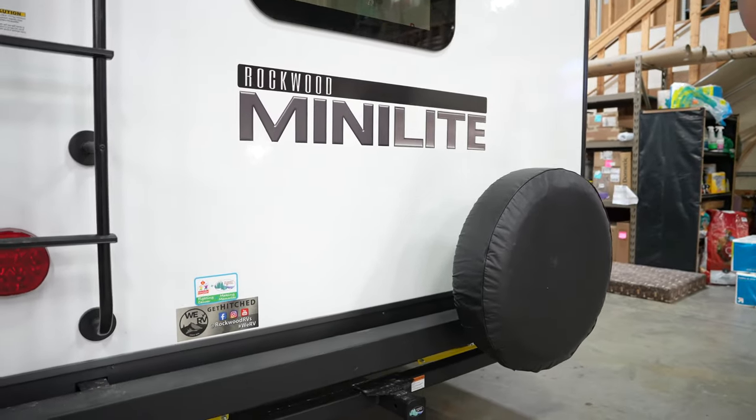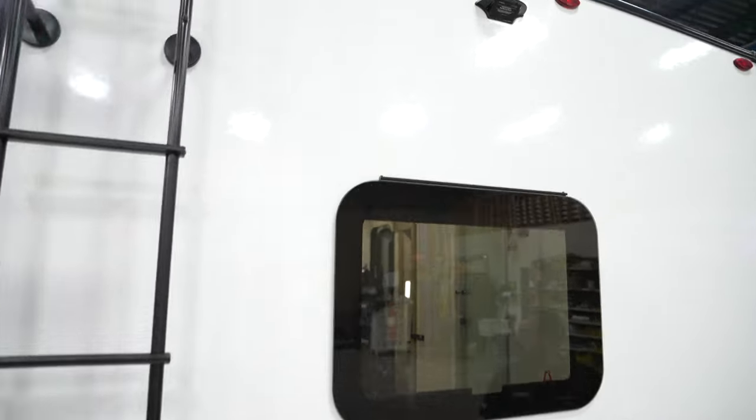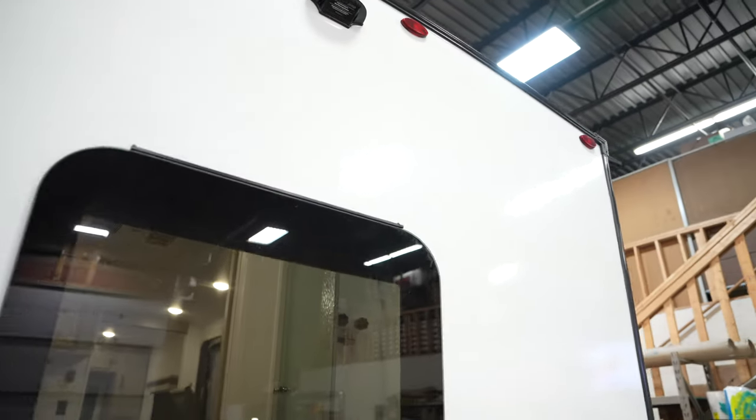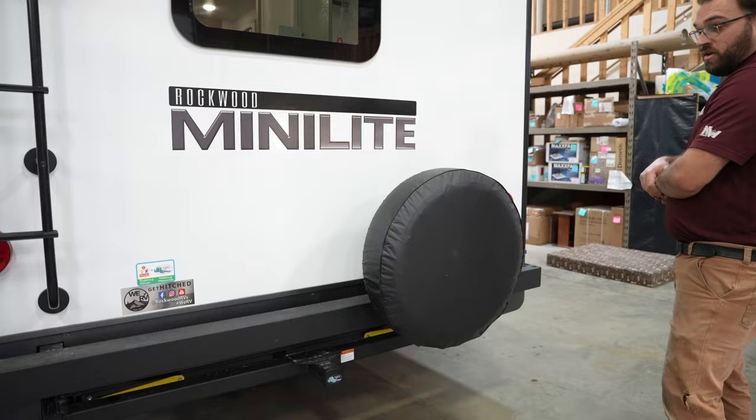All the Rockwoods are going to come with the Furion camera mount, so if it doesn't come with the camera itself, but if you want to add the Furion observation camera, it's all pre-wired and really easy to install.